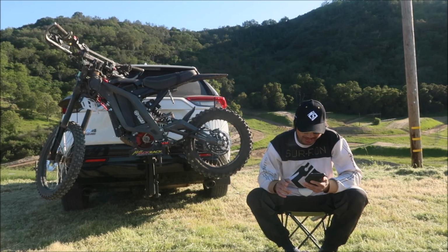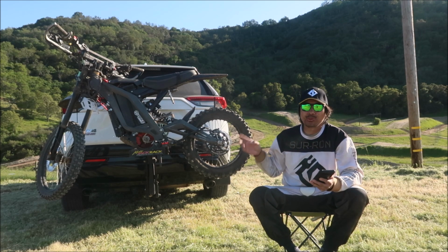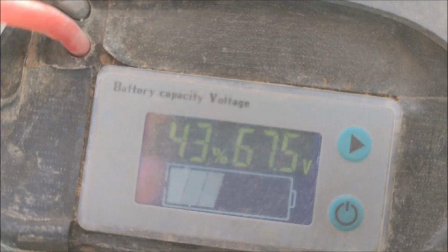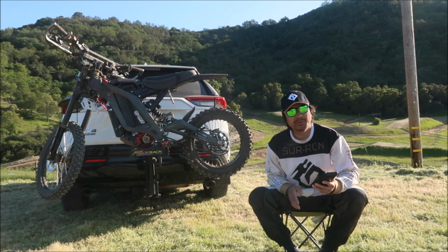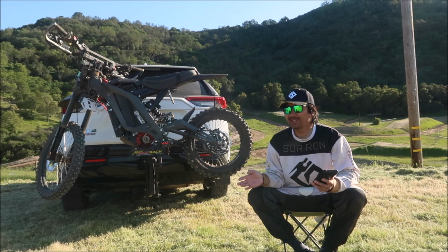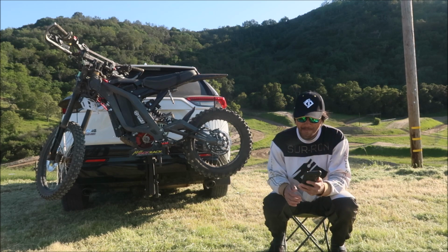All right. The first battery, the bigger battery, the one that we did 2 laps on, was down to 43% and 67.5 volts. That, you know what? We might have been able to do a 3rd lap. The key word is might have been able to do it. All right, I'm not gonna lie, dude. That's a big might. All right.